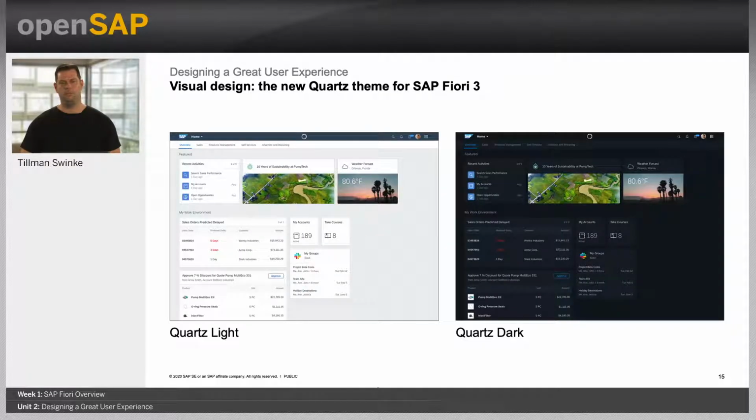The new theme called Quartz comes in a light and a dark flavor, and is already prepared for all the changes that you've seen so far. It provides a harmonized look and feel for all the products of SAP. It already features the new common shell bar that holds common functions like settings and Copilot. It is consistent regarding terminology and the placement of actions, so it is easy for users to remember where to click. And it is also designed to make SAP products more accessible for everyone.